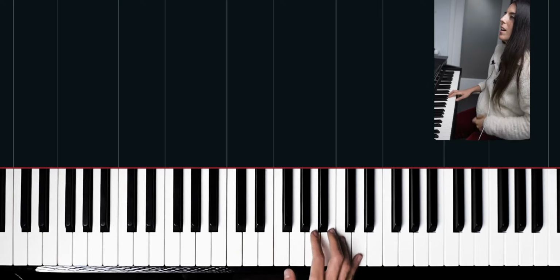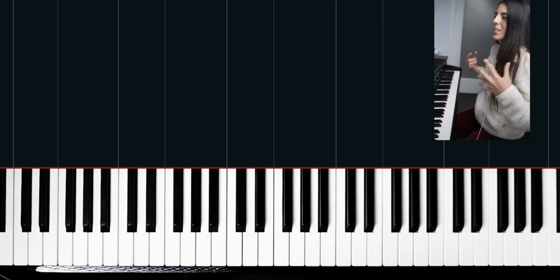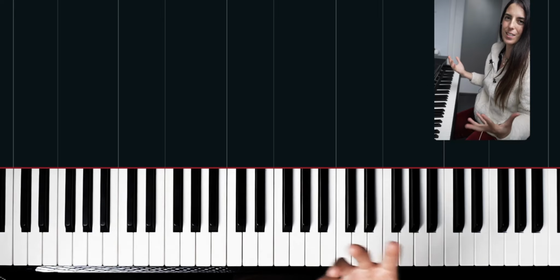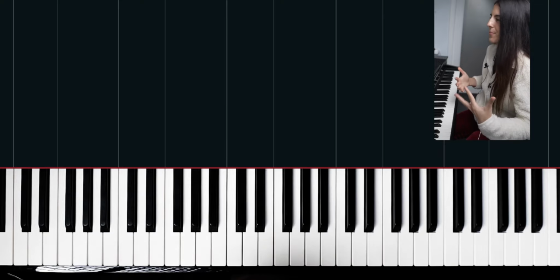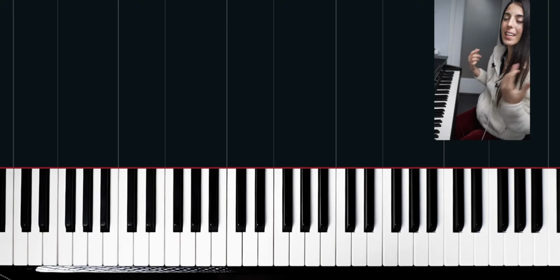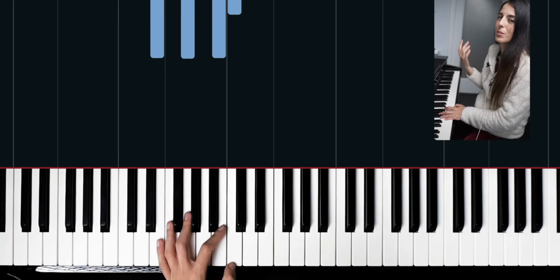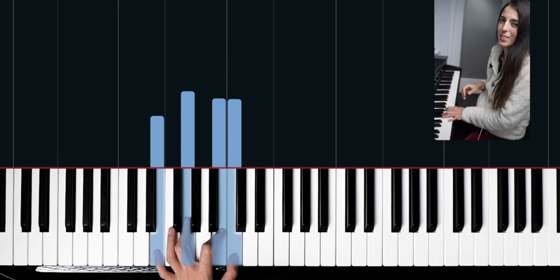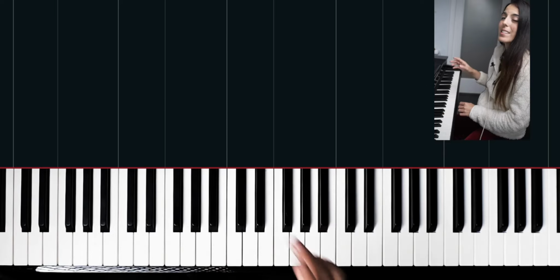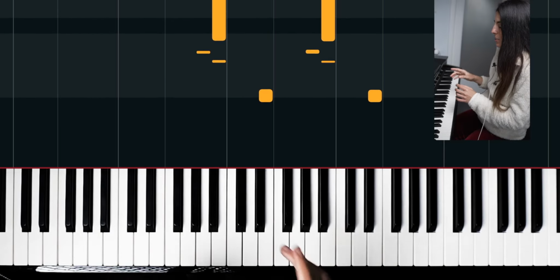Okay, so you can think about the right hand as human voice, and you need to breathe after the phrases, right? So you have to finish the sentence for it to make sense. Okay, now we have the second phrase, okay? Left hand is exactly the same as how it was before, back to the E minor chord with the added sixth, which is the C, okay? But this time the right hand has octaves, okay? And then there is also response.